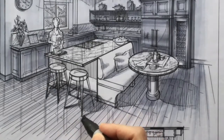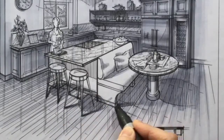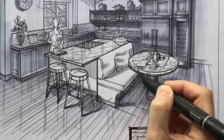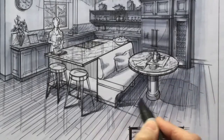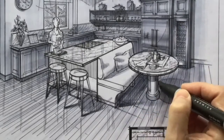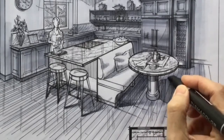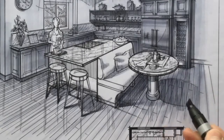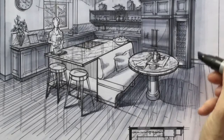So you just, now I've got my 5, so I'm going a little bit darker on some of my shadows. This being my focus, I can go a little bit darker here. And the markers respond to the weight of your hand. So it looks like I'm gouging here, but I'm not gouging, I'm just not quite pressing. So I want that to taper off to nothing, so it's the same color as the floor, but the hatching tells me it's shadow.